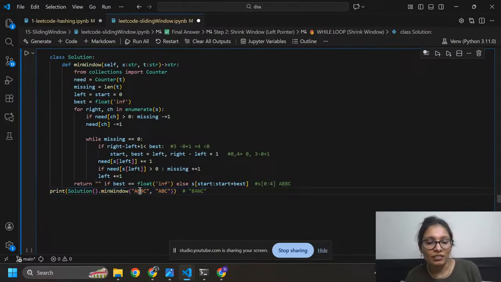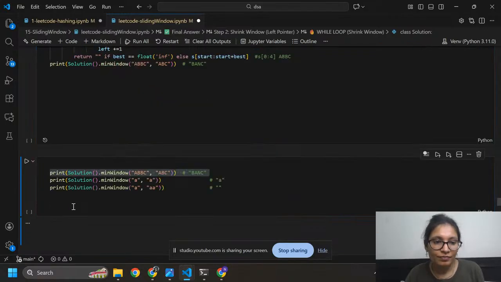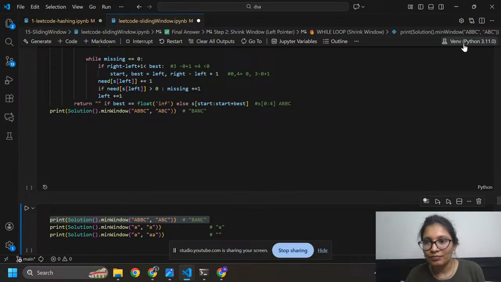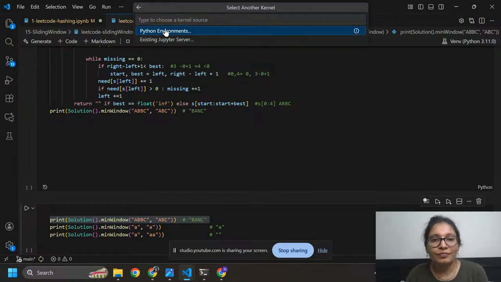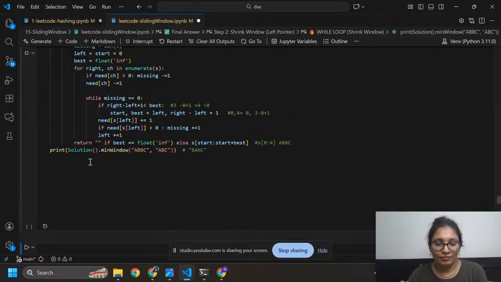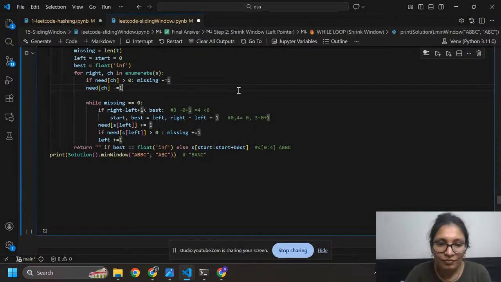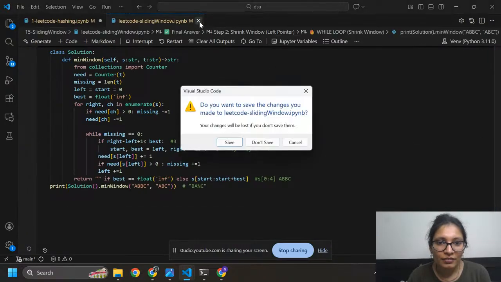This is the s and this is the t. So I am going to run this. If I get an error, then I will correct it. Oh, it is not working. Let me check.